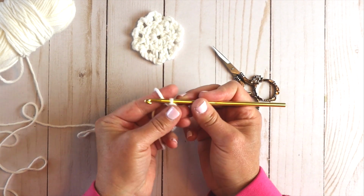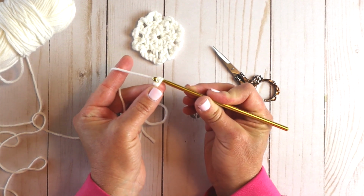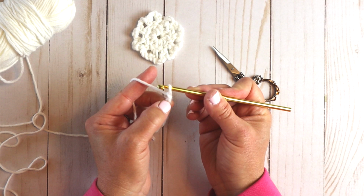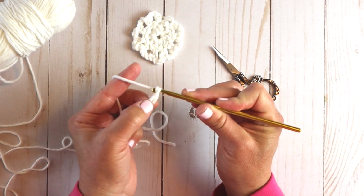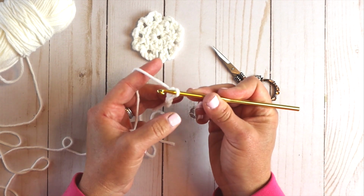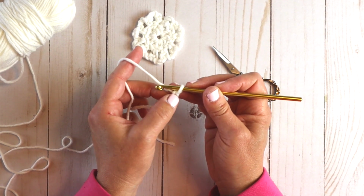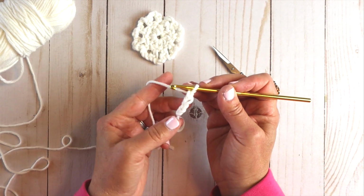So let me get my yarn here. So we're going to chain 1, and a chain just means yarn over and then pull through. Yarn over, pull through, that's 2. Yarn over, pull through 3, yarn over, pull through 4. Oops, and I split my yarn. Okay, so now I've got 4 little chains here, and they just look like little V's. So each chain looks like a little V, plus 1 on your hook counts.